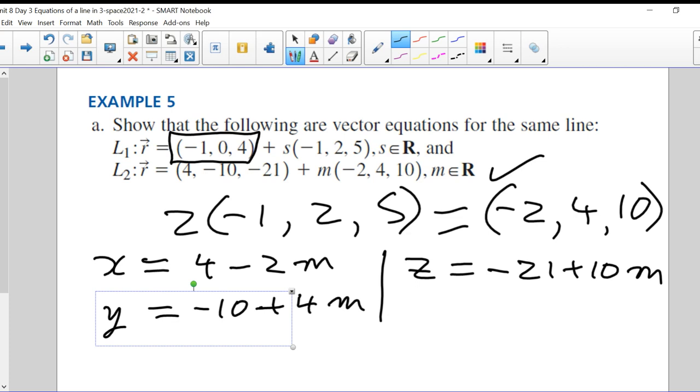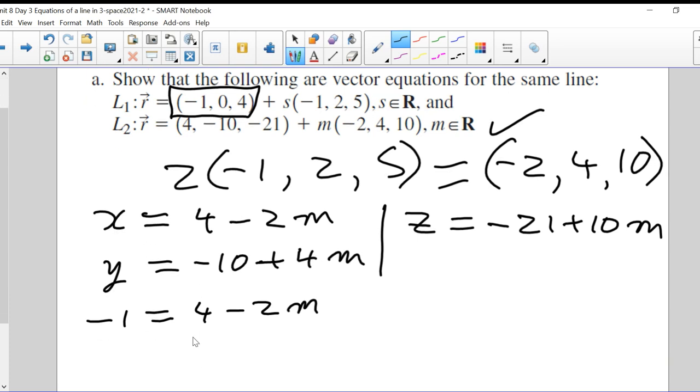Okay? So we started off with putting it in parametric form. That's good. Now we're going to take our x value. Remember, we're trying to see if this first x value is going to fit into this. So I'm going to say minus 1, that's my x value, is equal to 4 minus 2m. I'm just taking the x value from here and putting it in the parametric form of the equation. I'm going to take that 4 from this side, so that means that minus 5 is equal to minus 2m, and therefore m is equal to 5 over 2. Now we're going to use that as our m for the other points that we have.